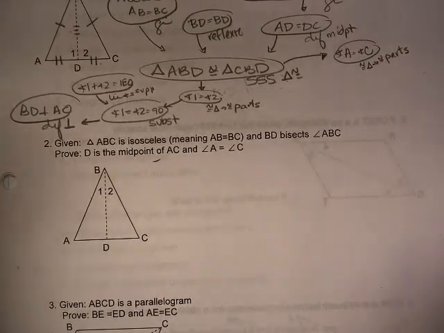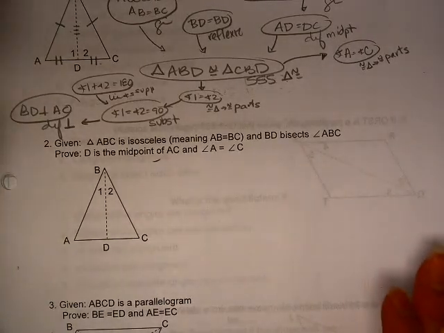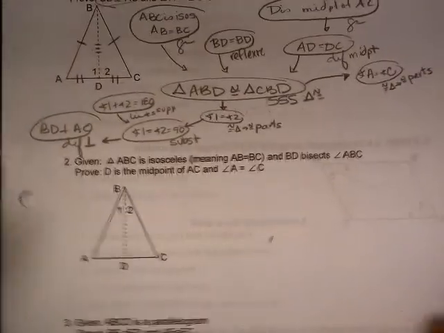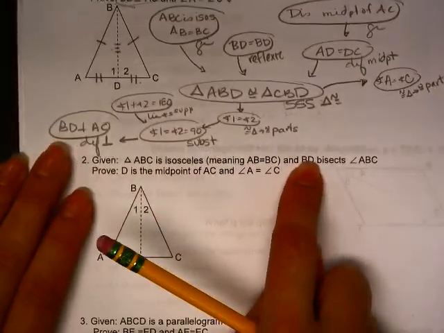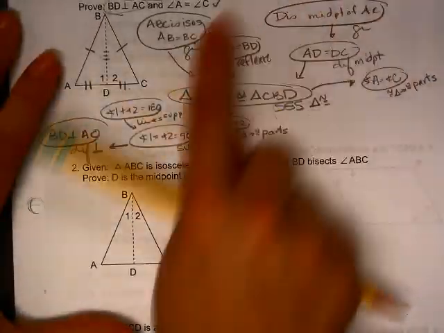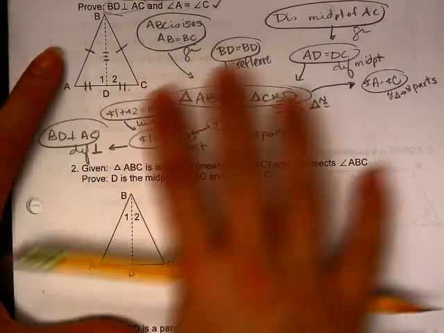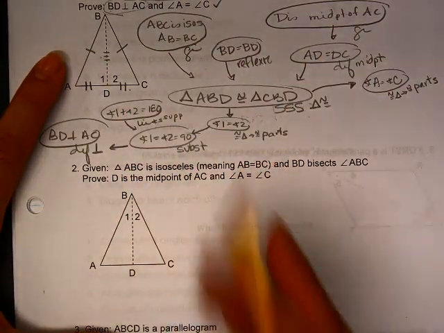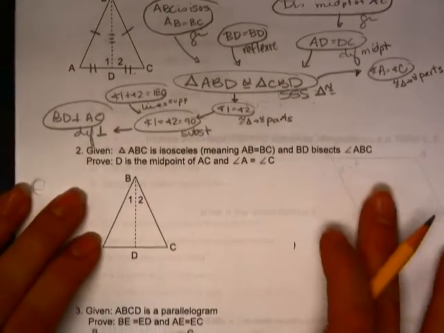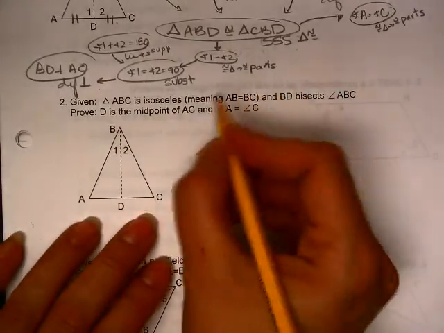All right. So these are reminiscent of a couple of days ago, actually yesterday, where you were dealing with the converse theorem. So what we're doing on this one is looking at the actual theorem and then trying to prove it in a variety of ways. On the previous one, we started off with it as isosceles, and then we chose that it was midpoint. Here we're going to start off with isosceles and do this little angle bisector thing. So we'll go ahead and look and see how that goes.